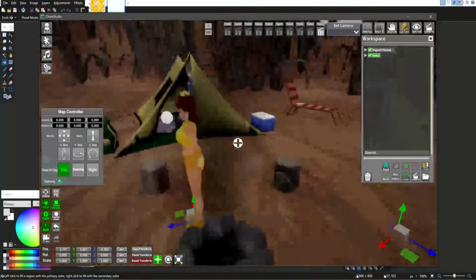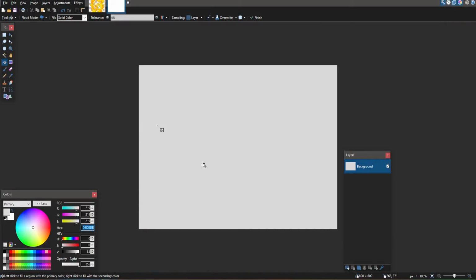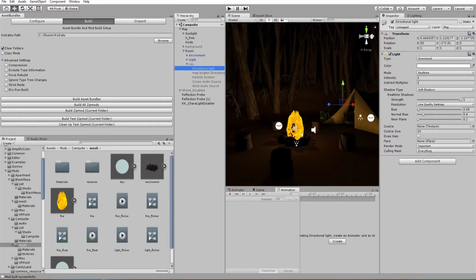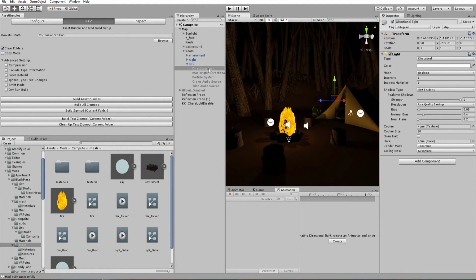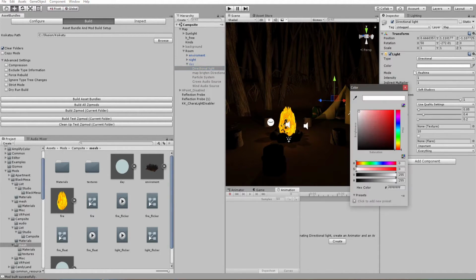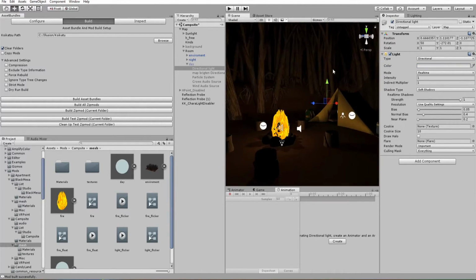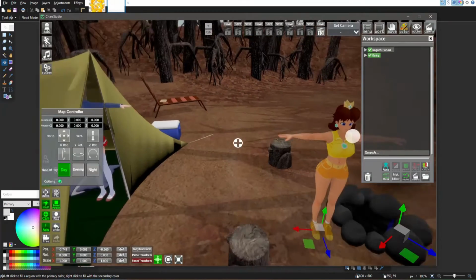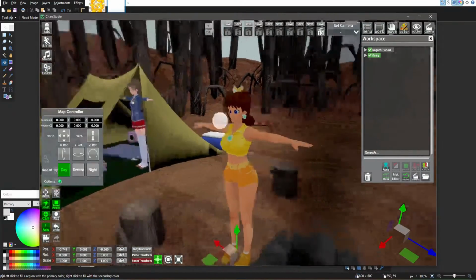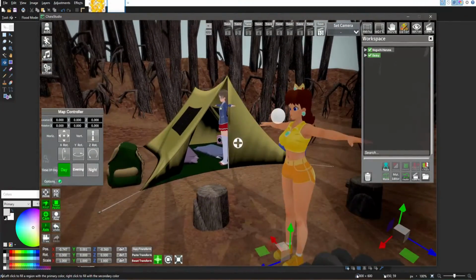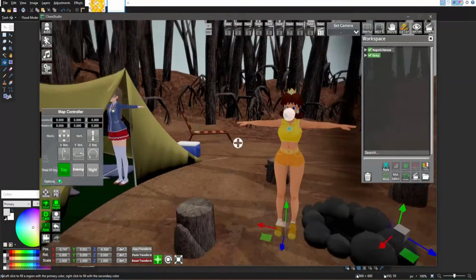So yeah. So now what we do is we take this color that we just got, and we go into Unity, into that same light that we wanted to adjust, and then in the color section we just highlight the first 6 letters, paste, and there you go. Now we can export, and then the next time we're in this map, it will show the correct thing. It'll look like this.